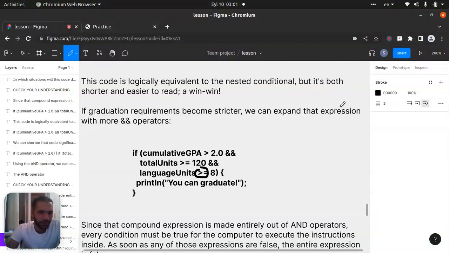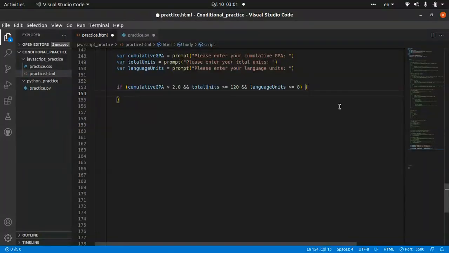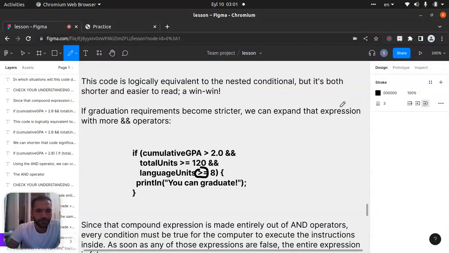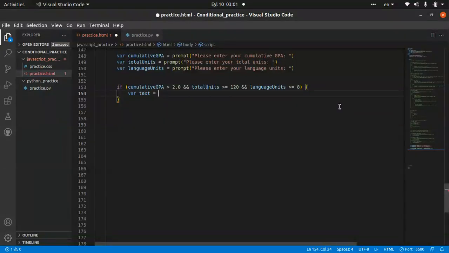Something else: first put variable text equals, you can graduate. Let's say you can graduate.